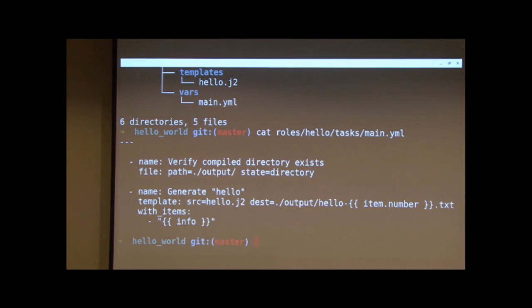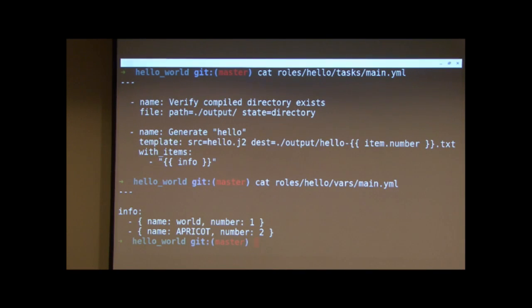So just to clarify here, the file and template, those are what's called Ansible modules, and the directives you see there have the equal sign, so the path equals, the state equals. The with items is sort of a meta function that can be applied to multiple modules. So almost any module can take a list that it can iterate through. So we're going to look at the variables here, then, a little more context.